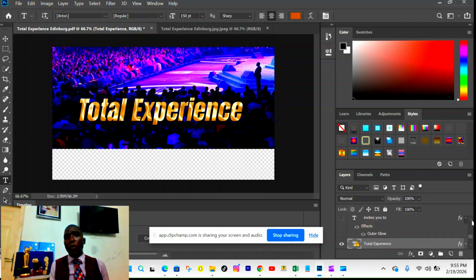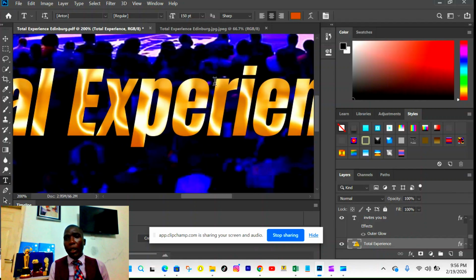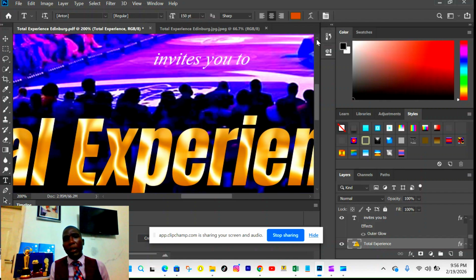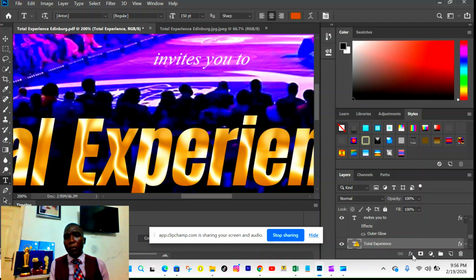templates. Then I want to invite, I'm going to go to my text tool again. I want to put "invite you to". So I come here, you can see this "invite you to". Let me bring it a bit lower. But I want to have that feel of excellence. I don't want it to just look like "invite you to". I want it to have an effect. This effect is something we'll be using later when you're designing with Photoshop.